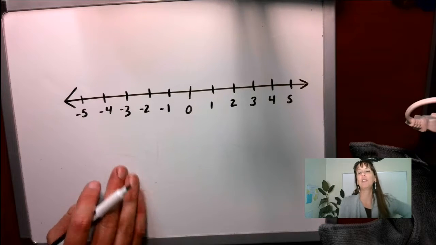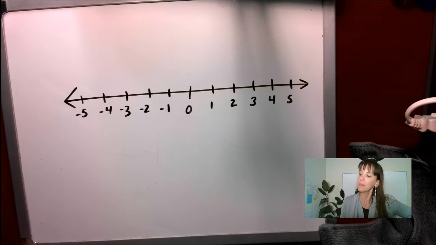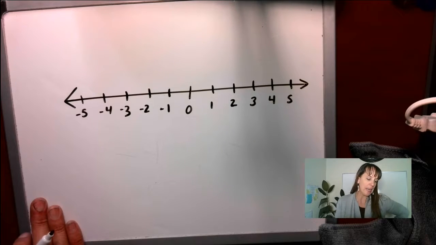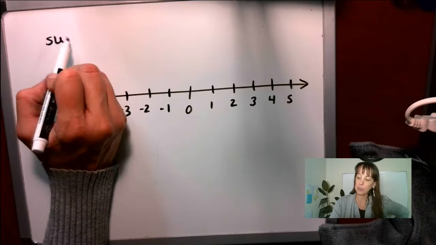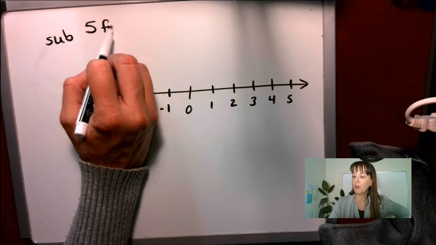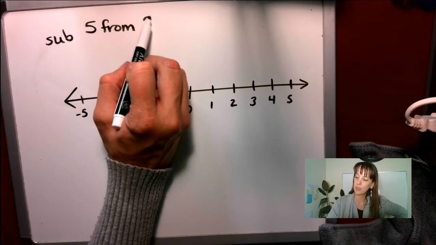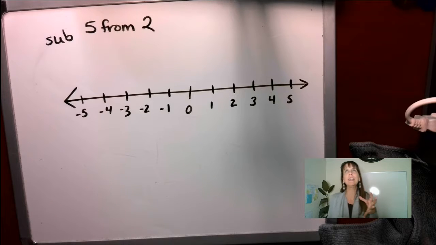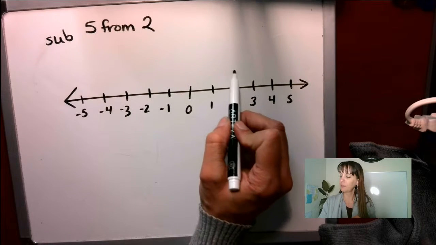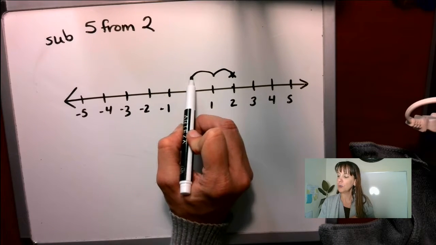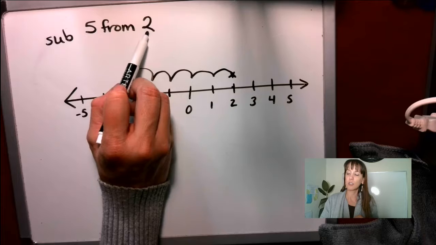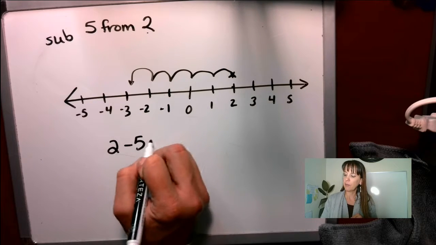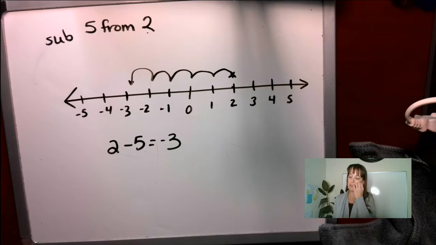A number line is helpful when we're subtracting things from each other. So for example, if you're on page 64, I'm on example number 1. It says subtract 5 from 2. Okay, so you gotta read this. We're taking 5 away from 2, which means we need to start at 2. We start at 2 right here, and we bunny hop. We go 1, 2, 3, 4, and 5. So we started with 2, subtract 5, we get -3, okay?